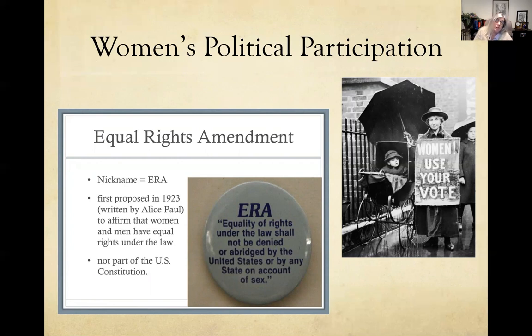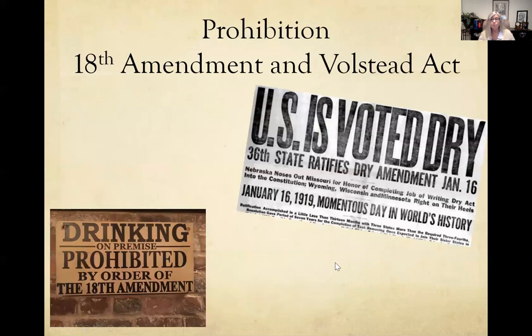So it was first introduced in 1923, and we're going to talk about the ERA again, because it never gets ratified. Even to this day, this amendment has never been ratified to the Constitution, guaranteeing equality for women. And it comes up again in the 1970s. We'll talk about that later on when we get into the National Organization for Women and Gloria Steinem and some of the other women who were protesting for equality for women in the workplace. But it starts here in the 20s with these women being more politically active than ever before.